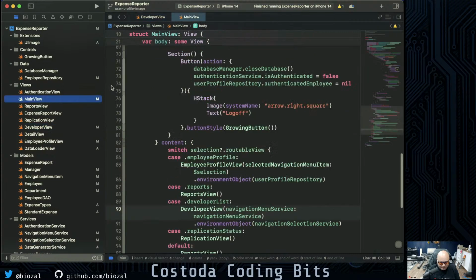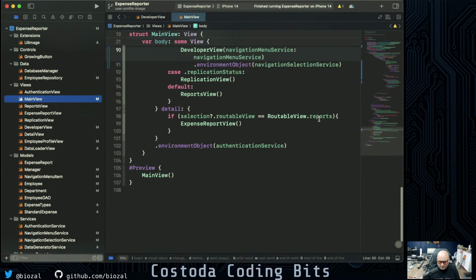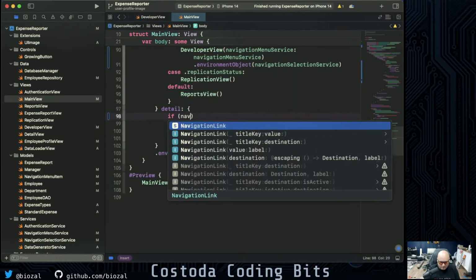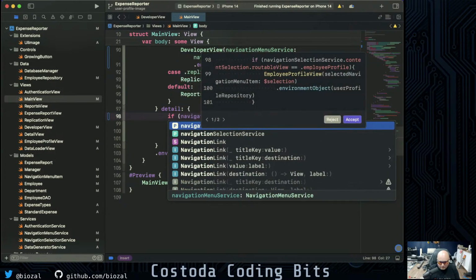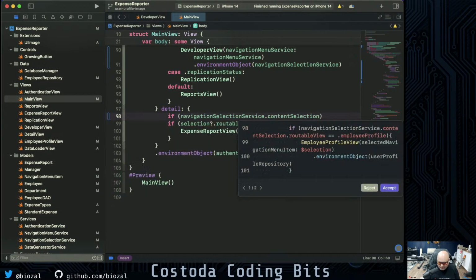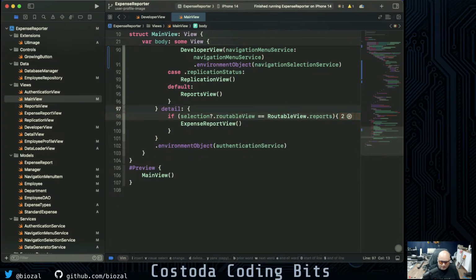So we're going back to main view, because now that we have this, we'd have to tell detail view to do this. So we need to say, let's see here. This is if navigation selection service dot content selection, are we setting that?